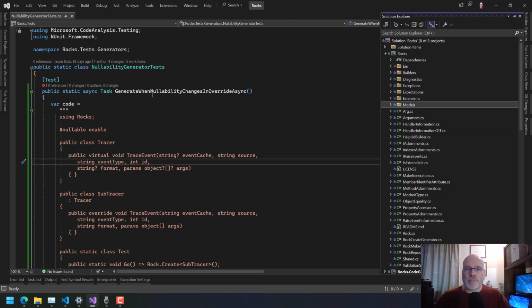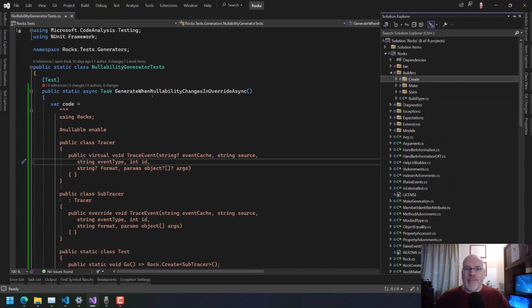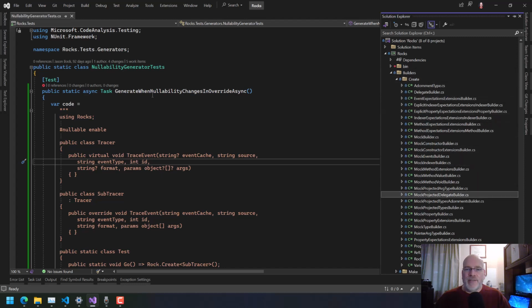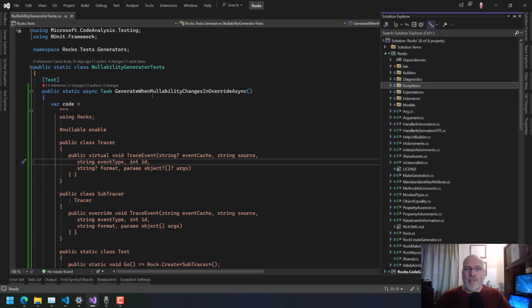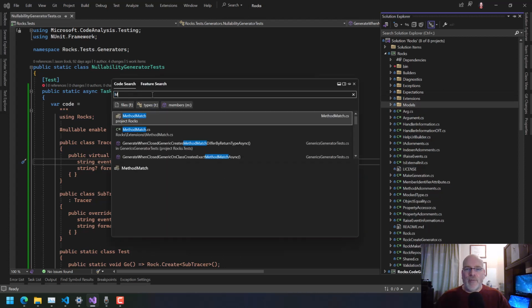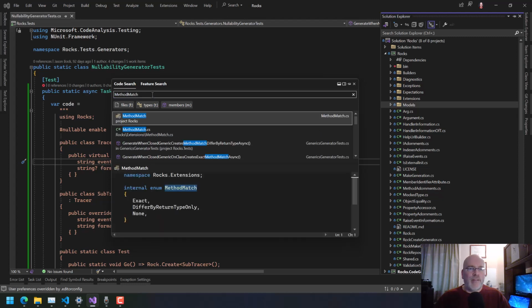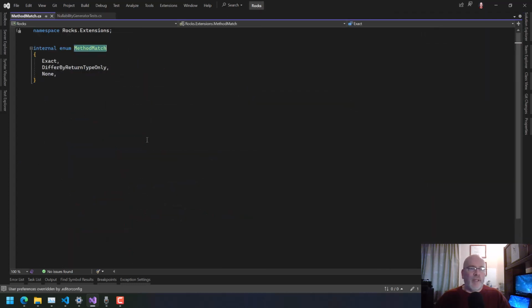But now I actually have to figure out where in the world is this method matcher thing that I created. Oh, you're going to do this to me, aren't you? I mean, this is ridiculous. Come on. Method. There, I saw it. It was there. There we go. It took you like 5 hours to find. Oh, and of course, that's really not the thing I'm looking for.